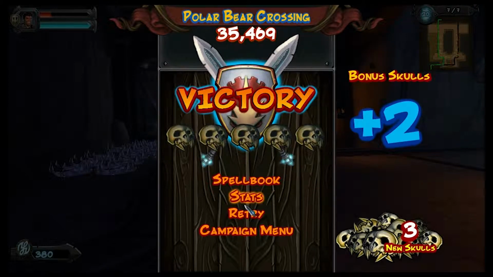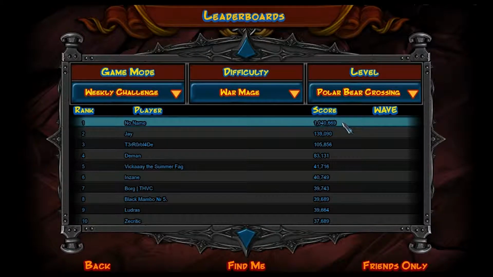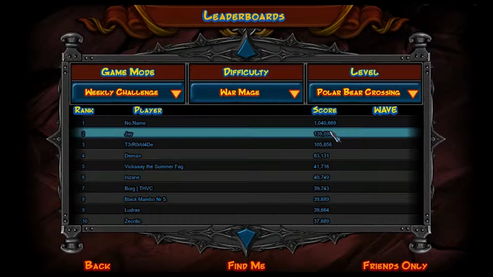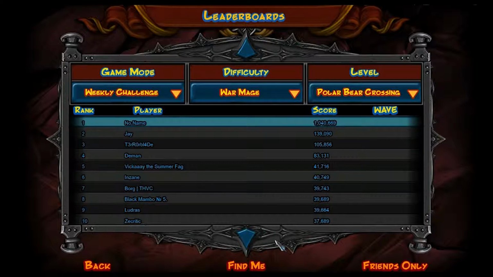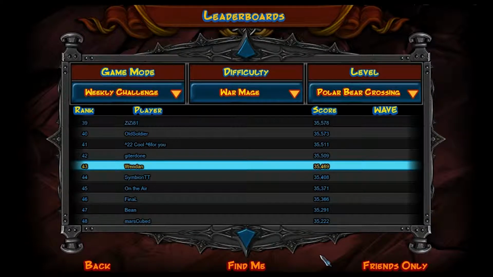Let's go look at the leaderboards. Leaderboards. But that doesn't... A million? That doesn't seem possible. He's gotta be, like, cheating. That's possible, reasonable, still ridiculous. I got, what, 36? Let's go find me. Find me. Yes, I know you like him. Oh yeah, 43rd. Booyah.